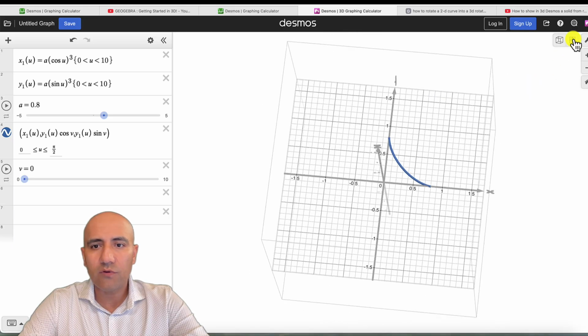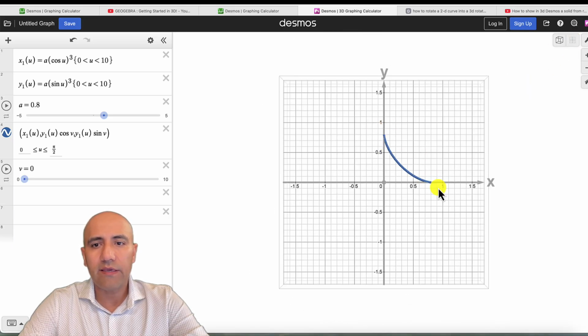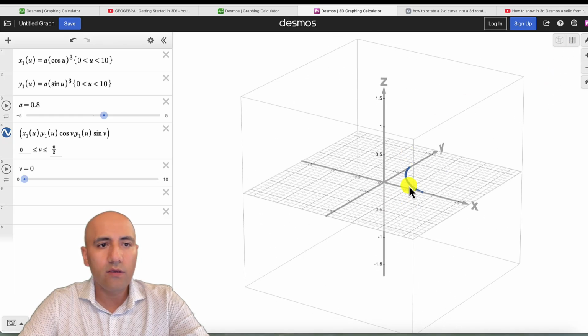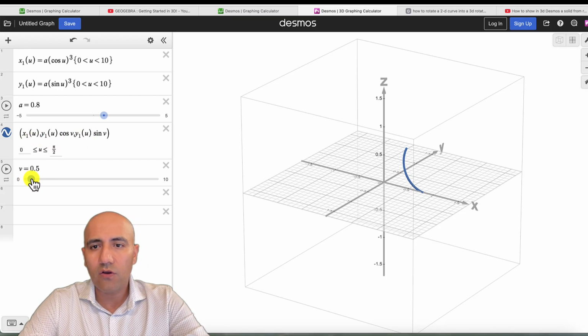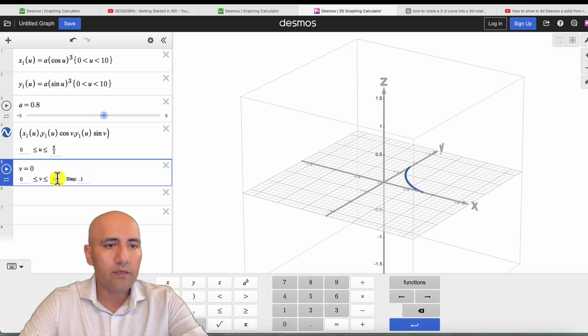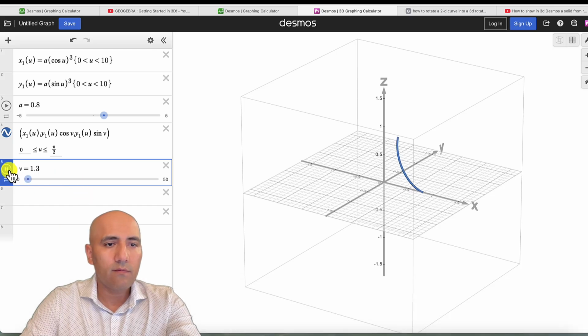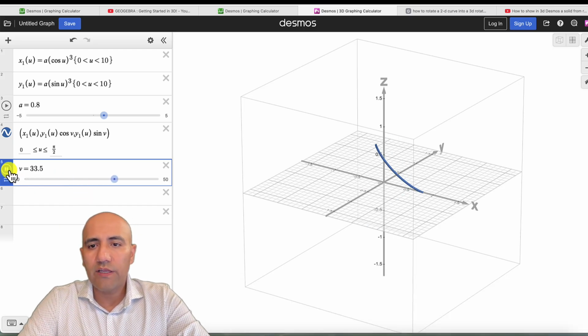If we look at it from the top and bottom, we see that it looks like this. And then we want to rotate this about the x variable. So if I put it back into 3D mode, I've already written this little code down here that will help us rotate this. So if I rotate this like so, you see how it rotates. It rotates about the x-axis, right? So let's make this, I don't know, bigger. Let's make it 50, and then have that there. So you see how it's rotating, rotating toward us.